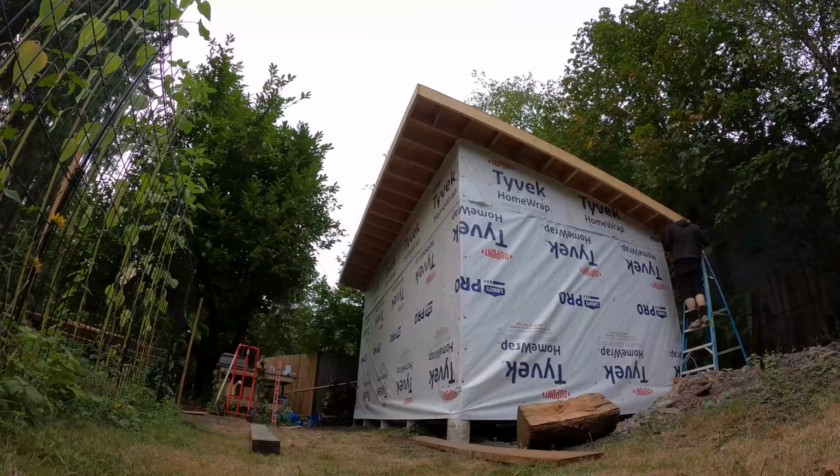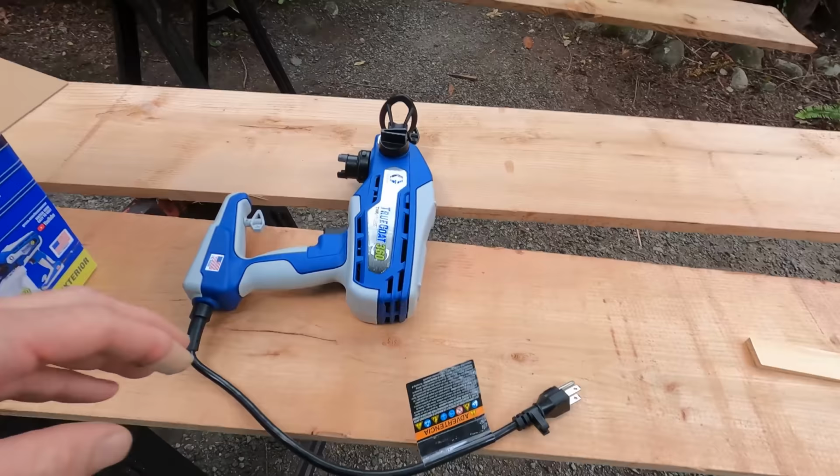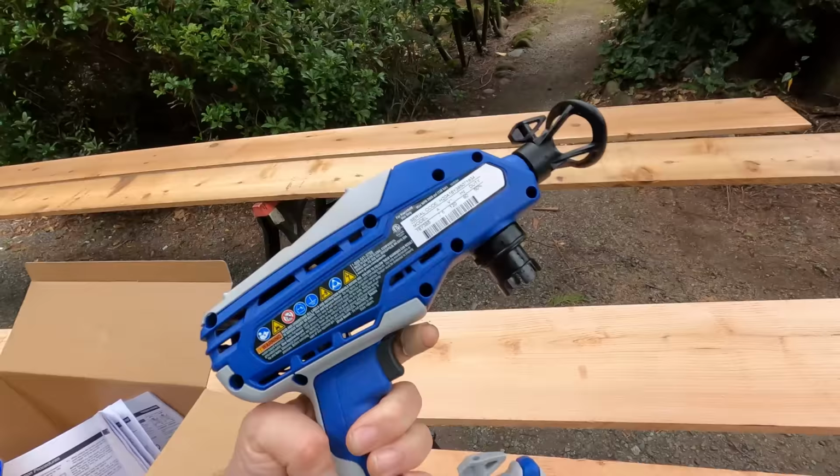To tape the seam, I use Tyvek 2-inch tape. Time for some paint. We got some new toys here. Got the TrueCoat 360. This was recommended by Jason Cole from Jason Explains Things.